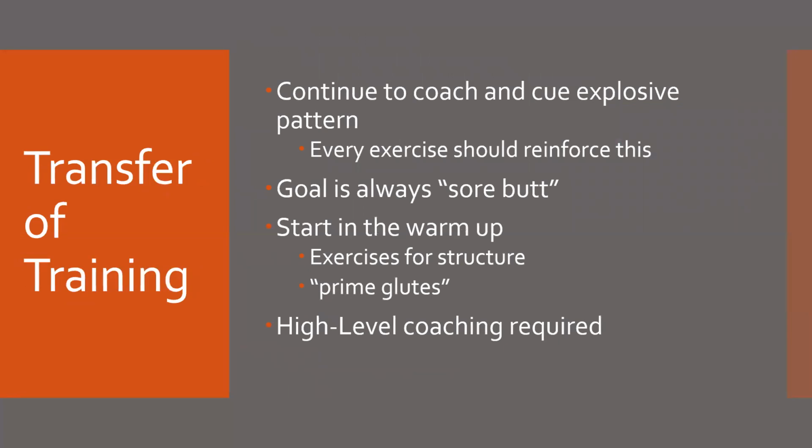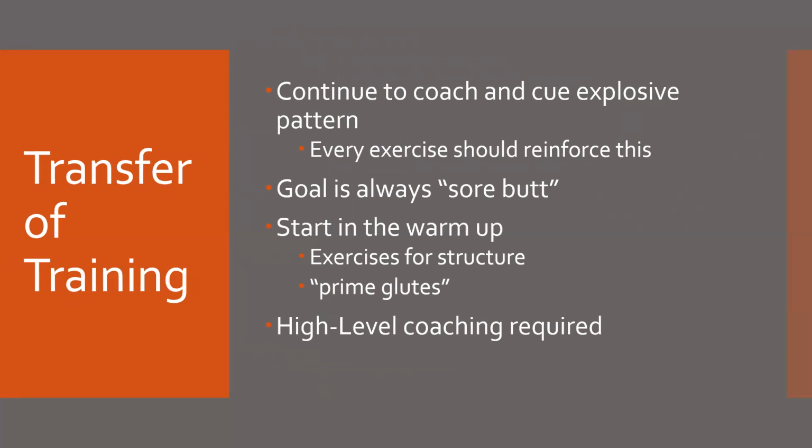Obviously, the pieces we've talked about up to this point have been very slow and controlled, and that could not be further from the case for our athletes on the field. So every exercise that we're using in our weight room should be reinforcing this. If we're creating hip extension, our athletes should feel their glutes fire first, then hamstring, then opposite QL, and as they transfer that force throughout the body, whether we are sprinting, squatting, whatever the exercise is, our goal should still be to have that sore butt that we talked about from those glute isos.